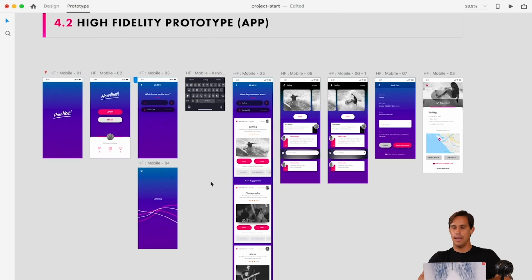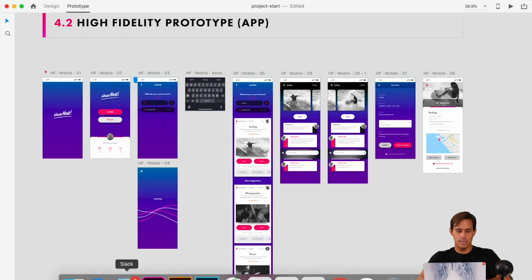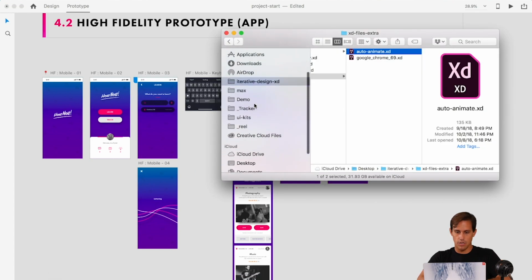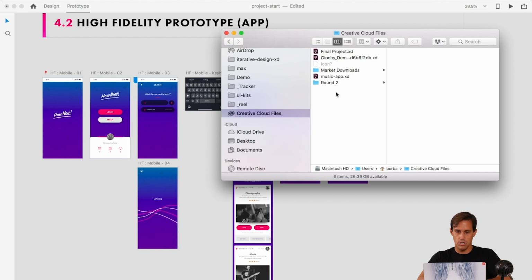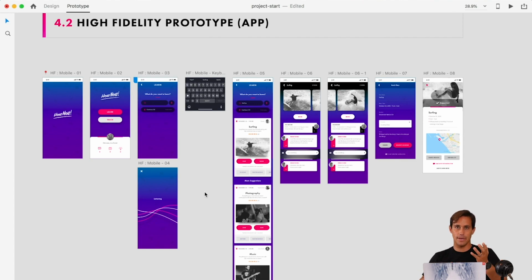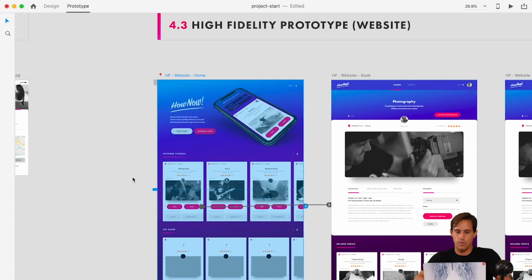And if for some reason you cannot connect via USB, you can always place your documents in your Creative Cloud Files folder and then load them from your mobile app. The cool thing about running that on the mobile app is that if you unplug the cable or if you go to do some user testing, you can really see that if you unplug, that content gets cached, and you can do some user testing to get feedback and watch a user go through your prototype. Or if you load them from Creative Cloud Files folder, you can also make them available for offline use. So you can test multiple flows, multiple prototypes with your users.